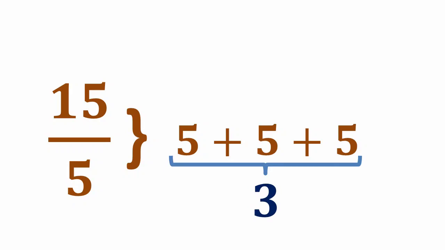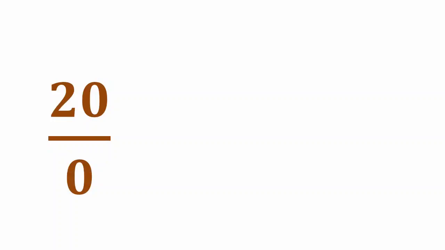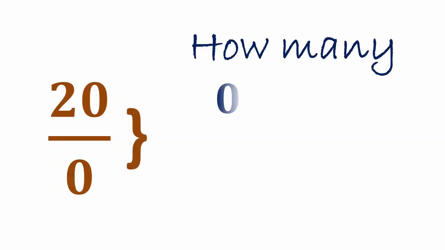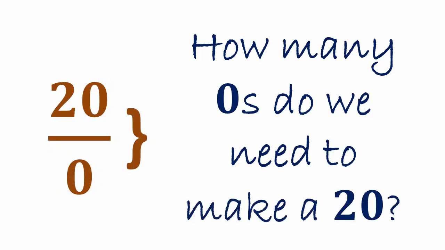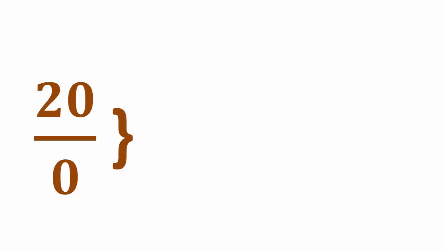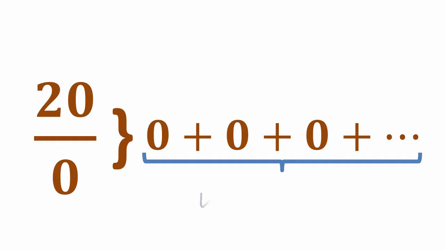What we will get if we divide a number by 0? Suppose 20 by 0. So how many 0's do we need to make a 20? You can write 0 millions of times and we will not get 20. Or you can subtract 0's millions of times from 20 and we will not get to 0. So this is undefined. Any number divided by 0 is undefined.